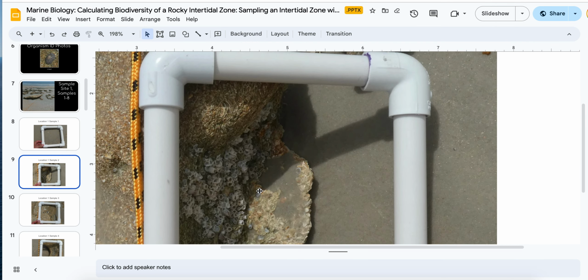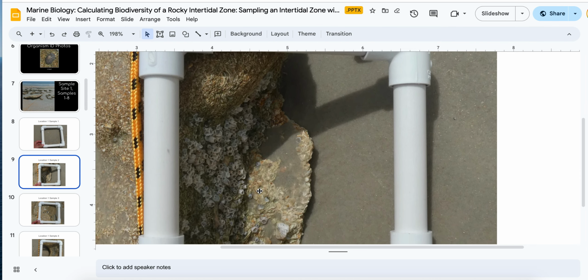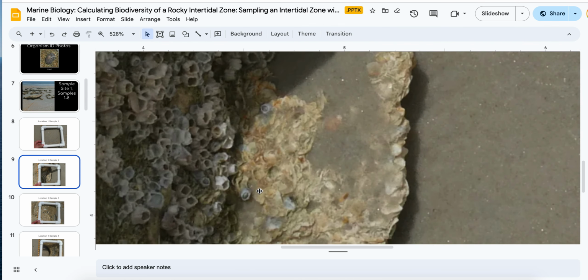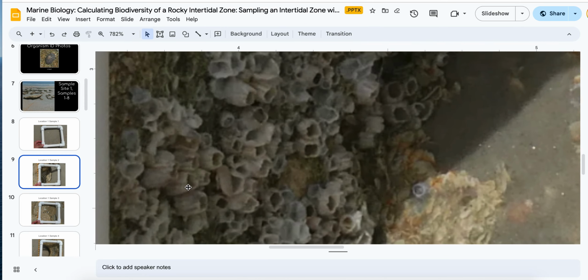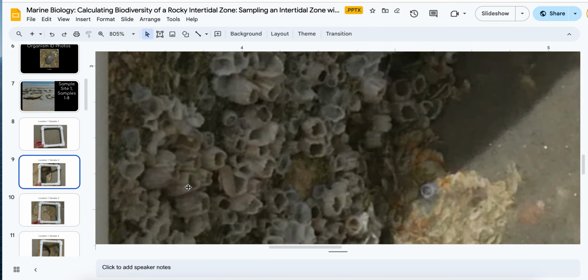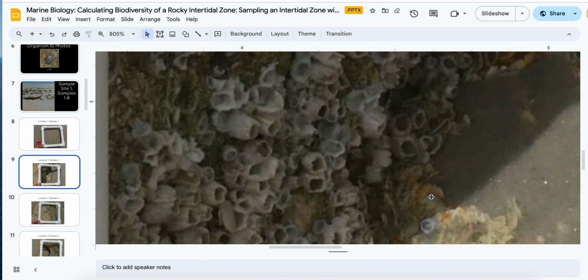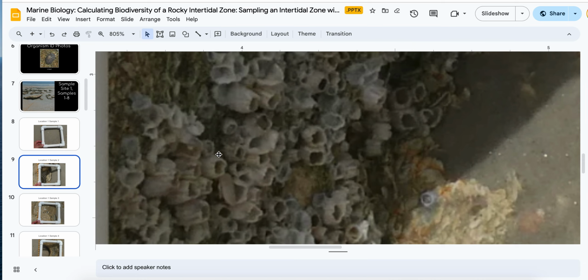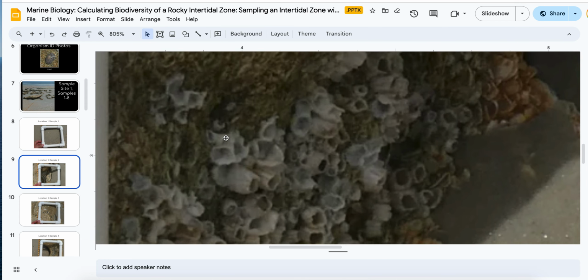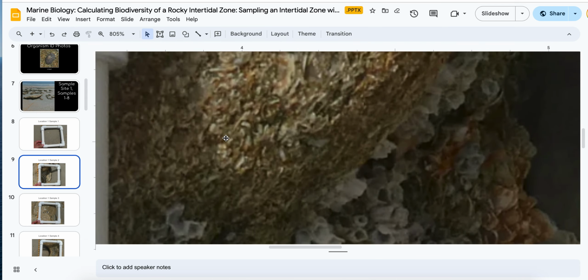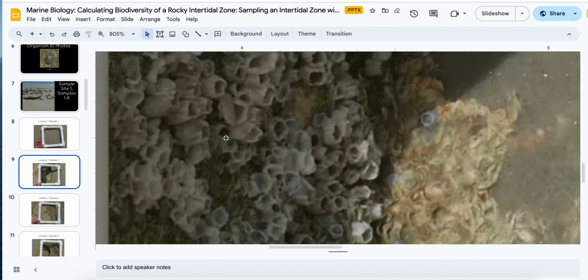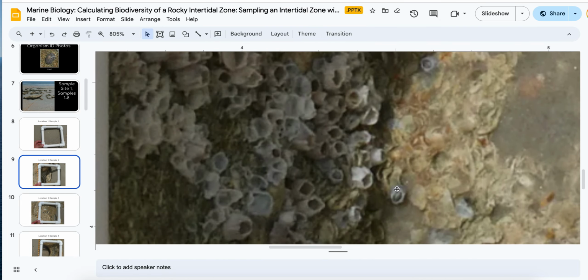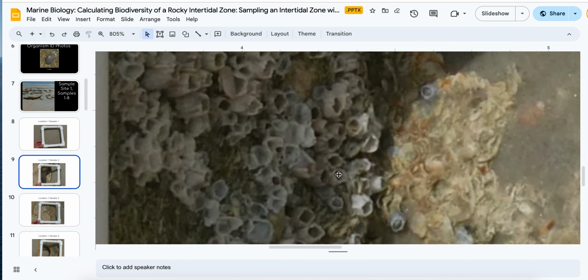Okay, so in this one here, I am seeing when I am zooming in, there are a lot of barnacles. And you can see that most of them are no longer alive barnacles. I am seeing dead. Now I'm seeing one here that might be alive right here that I can see the trapdoor. I think I can see the trapdoor on 2 of them here. And you might pick up a few more, and if you do, that's okay. I may be going a bit fast. So I got 1, 2. What happened to that other one? I saw 3.